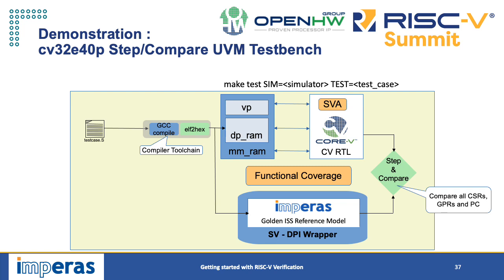In the case of the RTL, of course, we just have a hex file that's loaded into memory, but the Imperas ISS representation model will take the ELF file because it can also perform debug activities, and there's data included inside the ELF to help with that capability. And so these two representations run together concurrently and perform step and compare as part of this test bench. So let's show how we can debug this type of environment using the tools we have at our disposal.